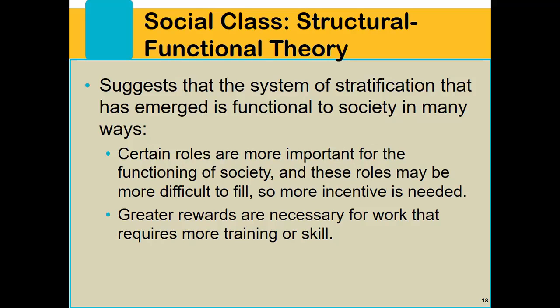Structural functionalist theory suggests that the system of stratification that has emerged in society is functional and it serves society in many ways. So there are certain roles that are more important for the functioning of society, and those roles may be more difficult to fill, so more incentive is needed.